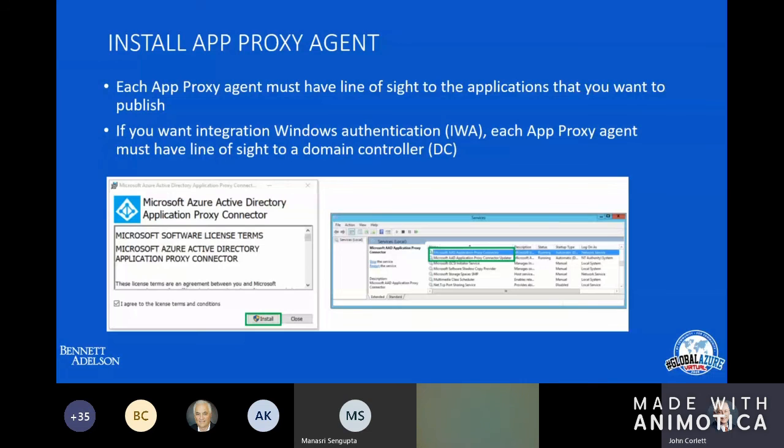So that's one fairly quick and painless way to get these apps published out to your users quickly without having to suddenly scale up your VPN concentrator licenses or buy more VPN tokens, yet still be assured of secure access to those apps. And you can even do that with ADFS federated apps. It's a little bit more involved. In the slide deck, I'll have a link to an aka.ms shortcut that gives you a little bit additional information.